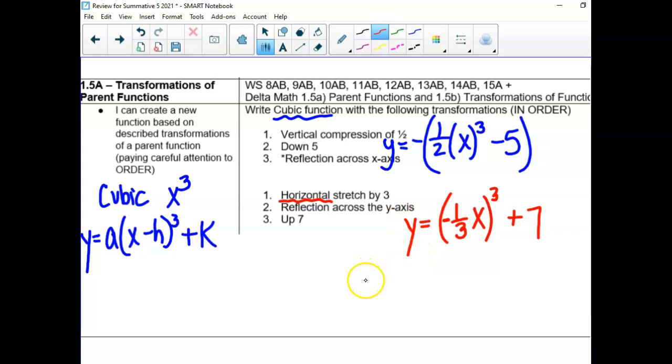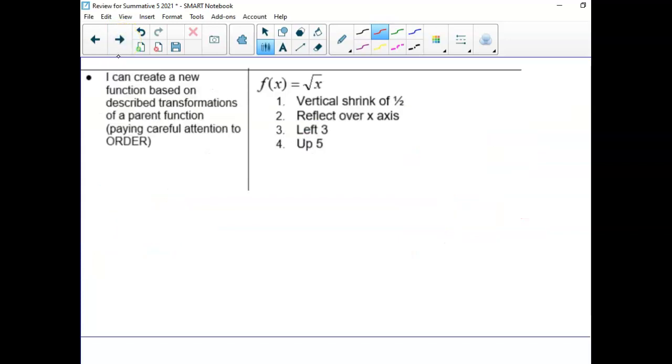And I'm pretty sure I didn't ask you one with a horizontal stretch or shrink either on the quiz. So this whole question is kind of trickier than what's on the quiz. All right. But I gave you a lot of practice here. Let's see. What about this one? This I think I could ask you. It's got a lot of things going on, but can anybody tell me what this would look like?